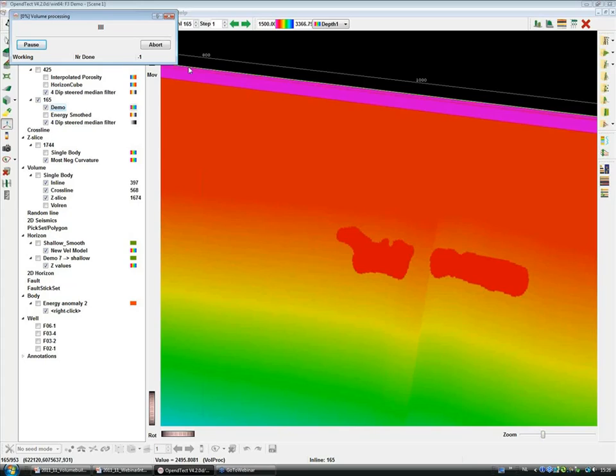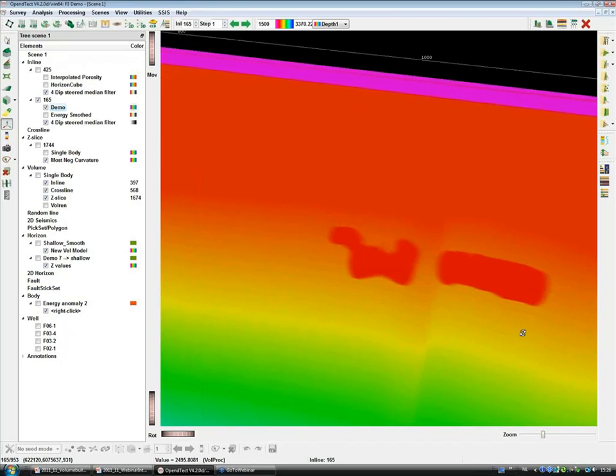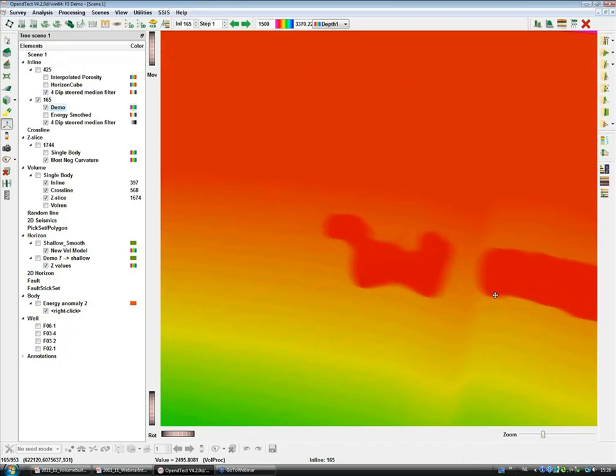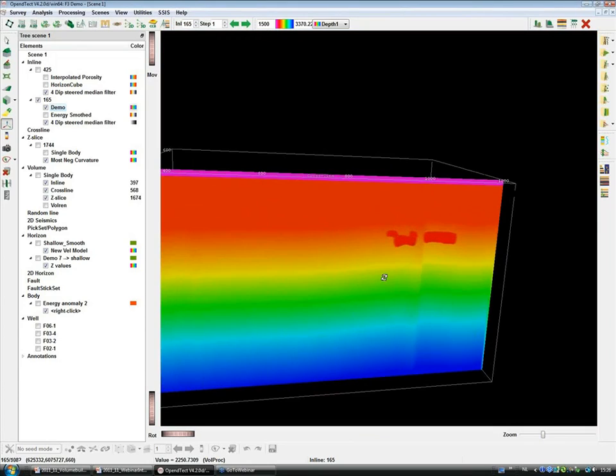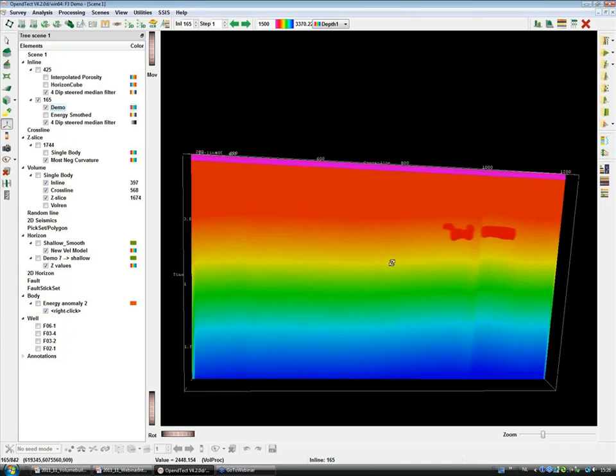Just hold on. There we are, and we have the smoothed output from this exercise. So this is the updated velocity model that I did using quite simple tools, but still in combination quite powerful.